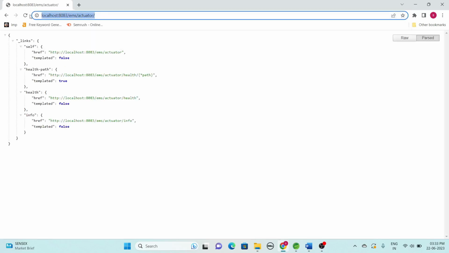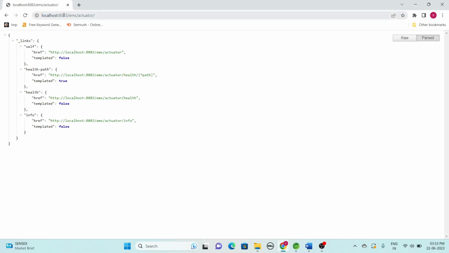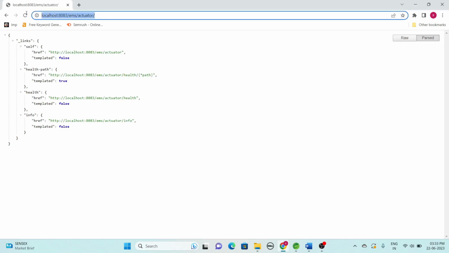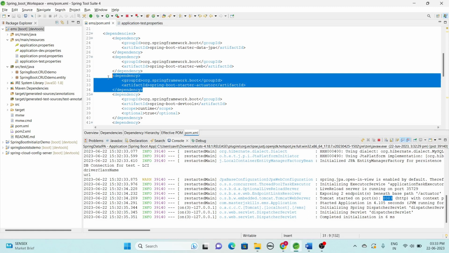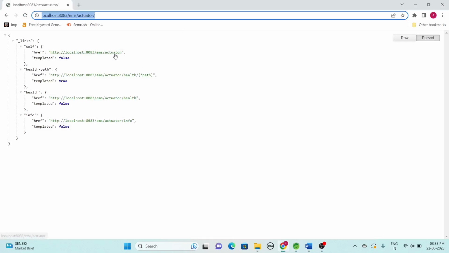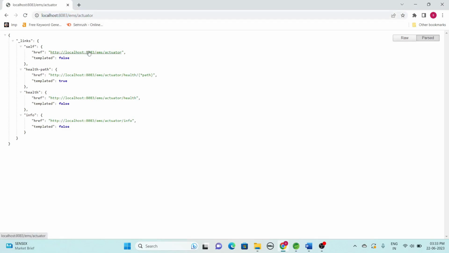If we click on this, you can see our server is up and running, and it has all these possible endpoints enabled. I didn't include anything other than this dependency, so by default it gives actuator. This is the actuator endpoint which lists all the possible endpoints in the application.